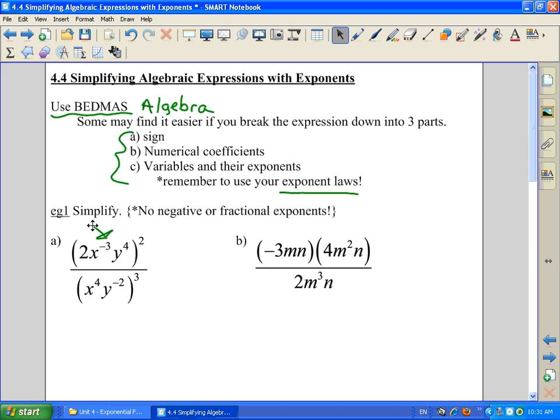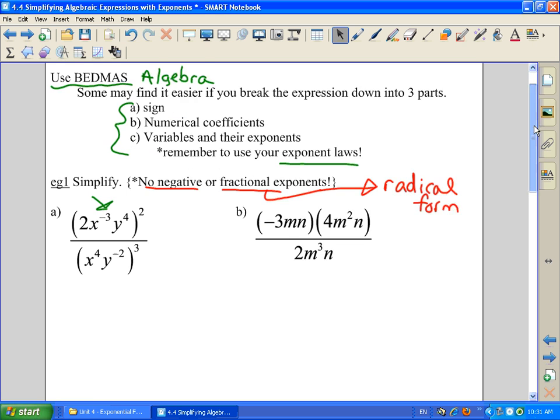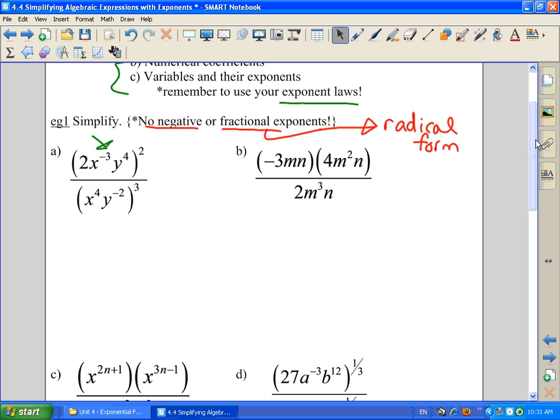All right. When we simplify rational expressions, we want to make sure that when we're finally done, there are no negative or fractional exponents. So you may need to change your fractional exponent. If you do have a fractional exponent, change it to radical form. That's all. If you end up with a fraction as your exponent. All right, let's take a look at some of this, ladies and gentlemen. I have 5 questions for you today. We'll see how we do.